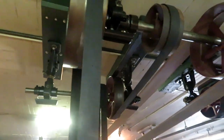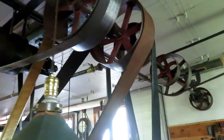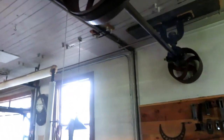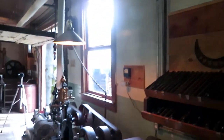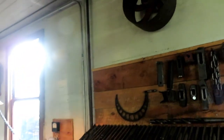The number one shaft is the first shaft that I put up. It's 1 15/16 inch mild steel. It's a piece of new shaft. And starting on this end, the first pulley was the pulley that drove it from my small O&S engine. And you can see that in some of my earlier videos.